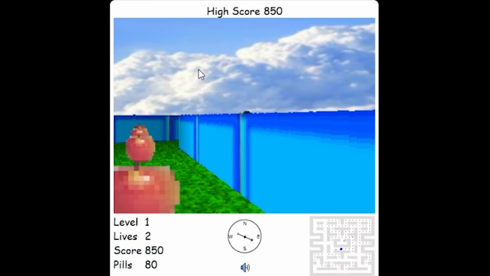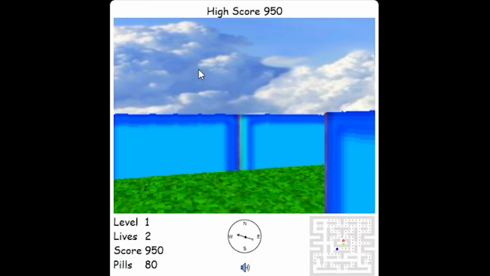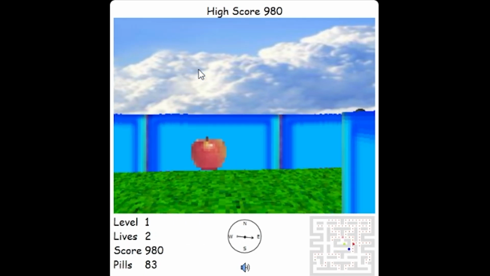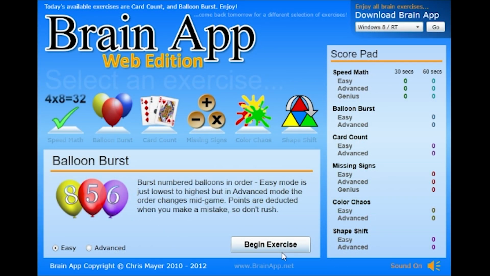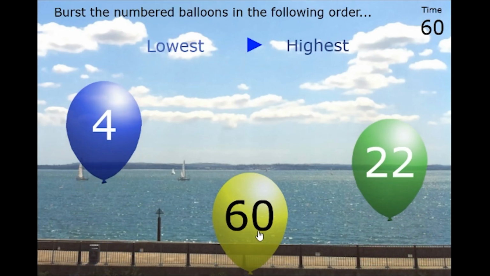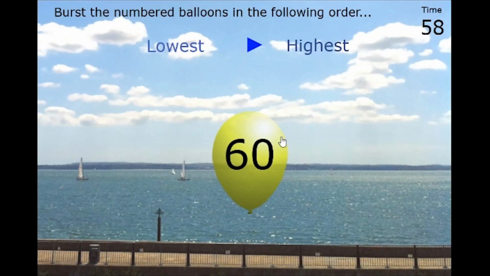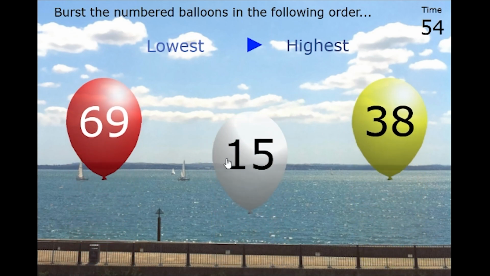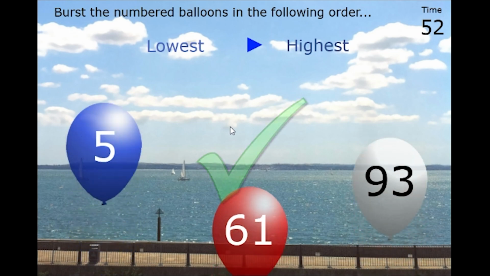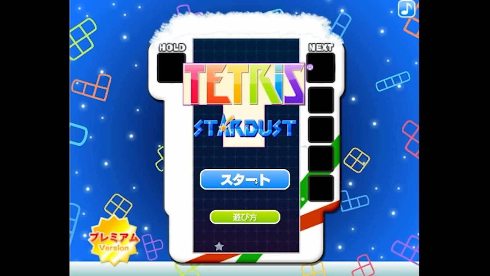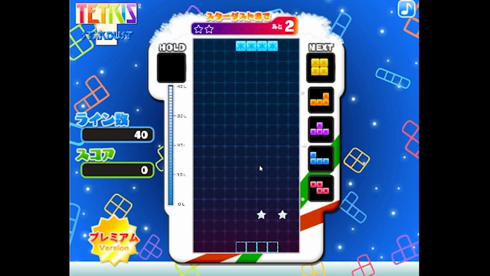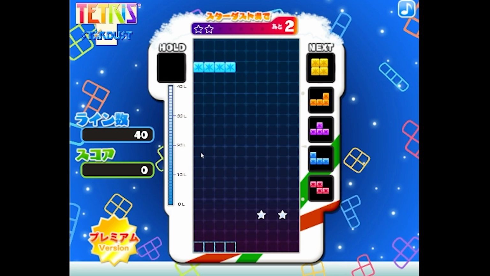game. A small amount of tech demos would also exist for Silverlight, such as a space shooter and a Pac-Man clone. Casual games such as Brain App, later turned into a mobile app apparently, and Puzzle Touch, exactly as it sounds, also existed, and likely became one of Silverlight's most popular games. However, the Tetris company did make use of the technology to make Tetris Stardust, an official Japanese exclusive web game.